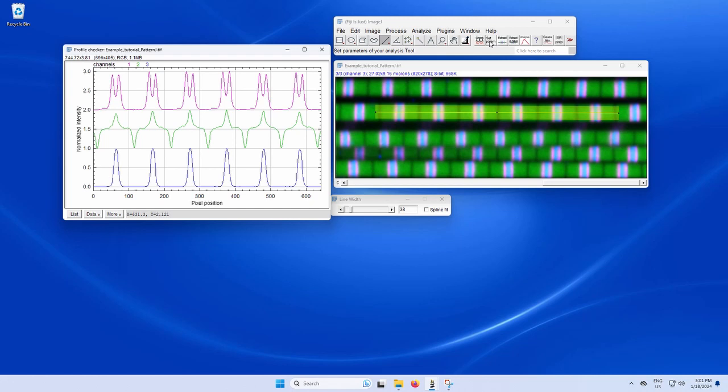What will be the most interesting for most users would be to extract the position of these features, just like the position of the center of the bands or the position of the edge of the blocks. To be able to do so, you will tell PatternJ what to look for. To this end, you will click the parameter button.